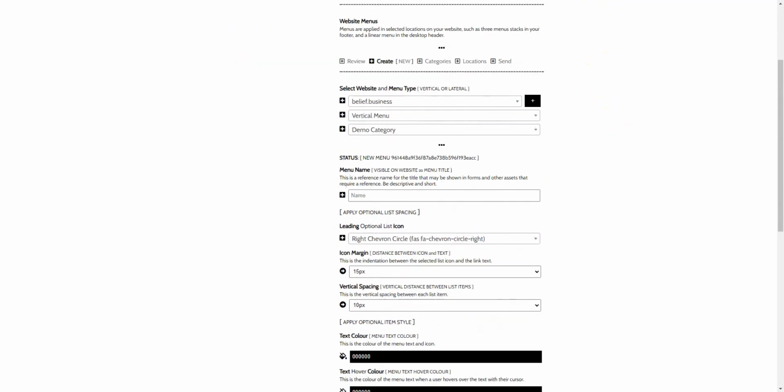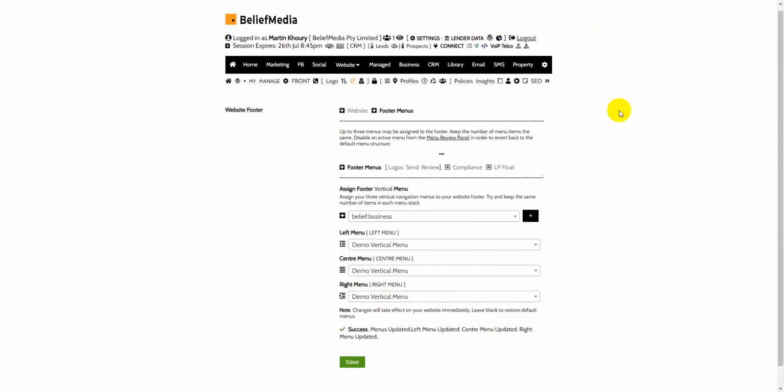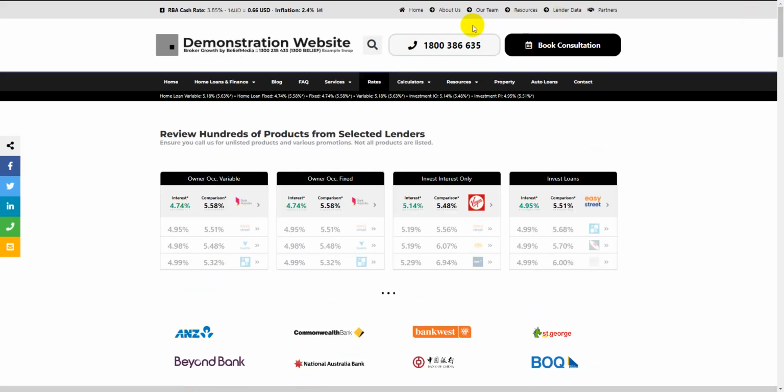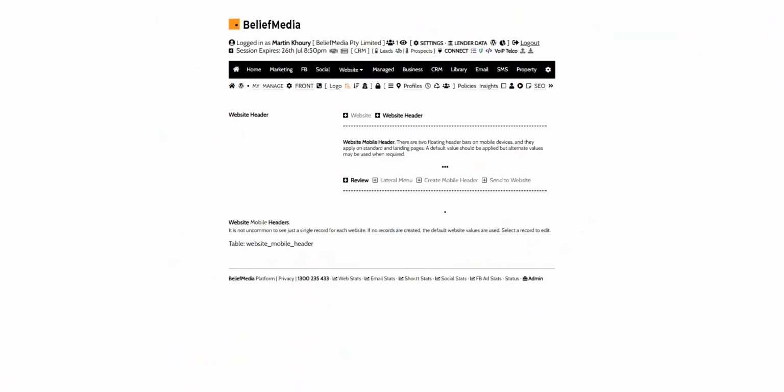Now, what I'm going to do very, very quickly is log back into, I'm going to get rid of that page. I'm going to select the website header now. You remember our page header looked like that: home, about us, our team, resources, lender, data, partners. I'm going to select here from the website header. I'm sorry that these tables aren't here at the moment, but it's been a big effort.